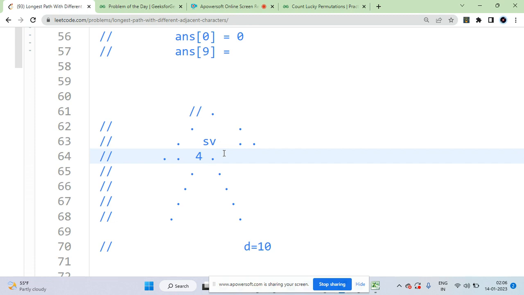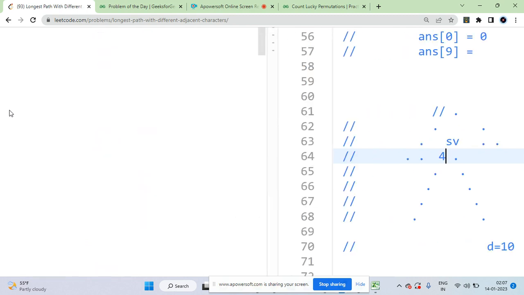The edges that they are giving me are 5 from this side, 5 from this side. Do I want the number of nodes or the number of edges? I want the number of nodes. That's why I'm doing plus one.